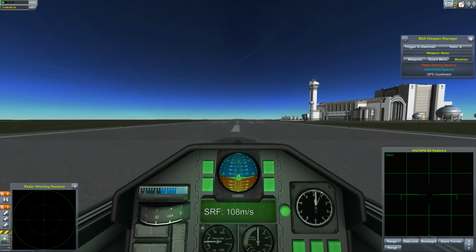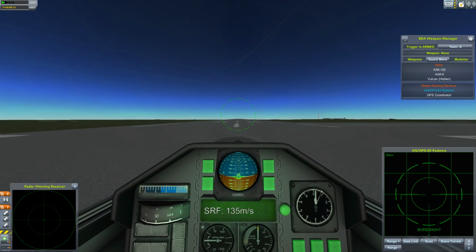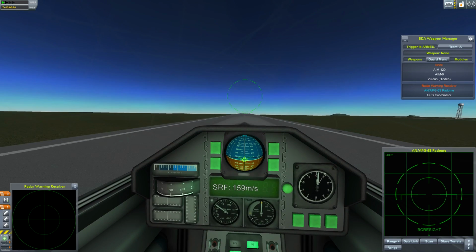We're going to want our radome and our radar warning receiver. We're going to use the bore sight. I'm going to go ahead and arm it. We're going fast enough, we should be able to take off quite easily now.